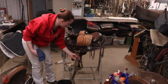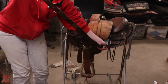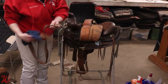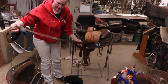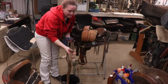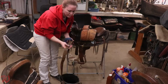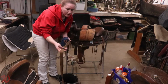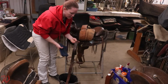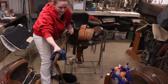You guys also want to make sure that you are cleaning your latigo. These latigos get bent and maneuvered a lot and can get torn very easily, so we want to check both sides of it to make sure. Some latigos have a side that is roughed out and some have a side that's smooth. Try not to put a lot of cleaner and conditioner on the rough out area because that can cause your leather to wear out on those type of latigos. This one's leather on both sides, so we can clean it on both sides.